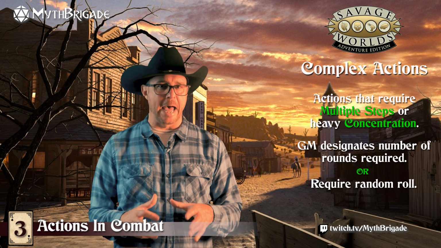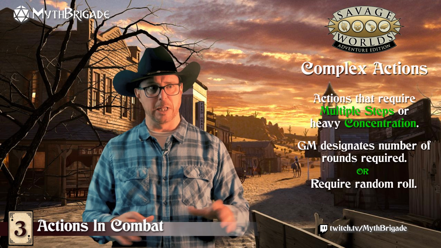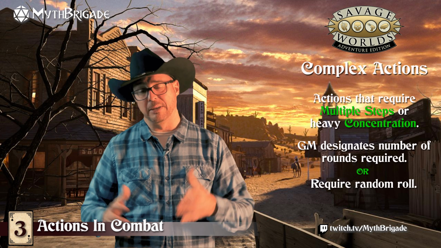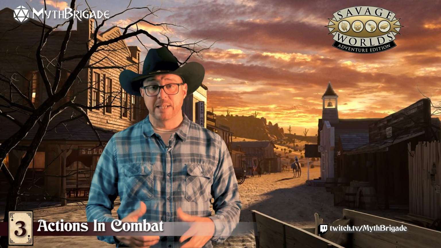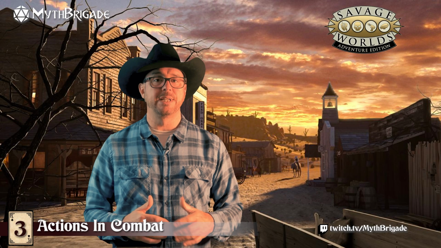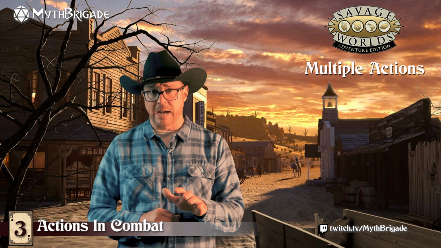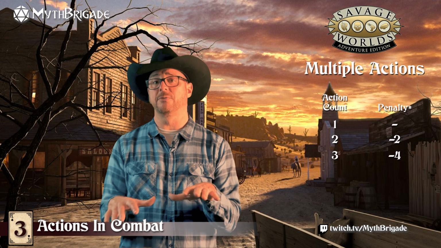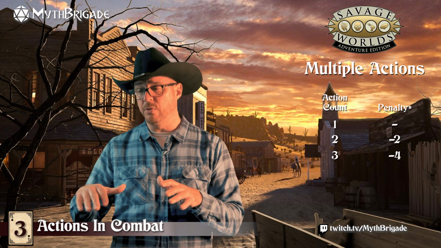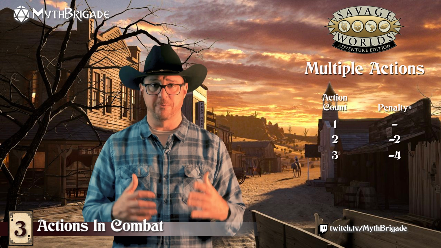Now I favor the latter, allowing the character a chance to just speed through a task with legendary fashion, or creep laughably along as the rounds wear on. Savage Worlds allows every character to take up to 3 regular actions per turn. Now going beyond one action does incur a stacking -2 penalty to all actions for that turn. So it's -2 if you choose 2 actions, and if you go for the maximum, it's a whopping -4.